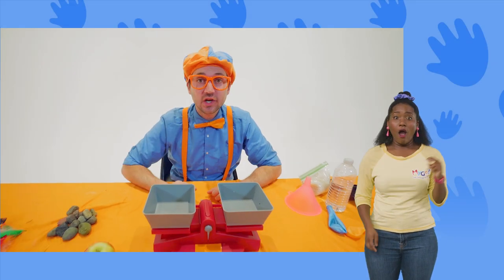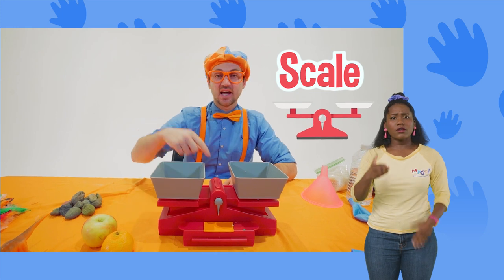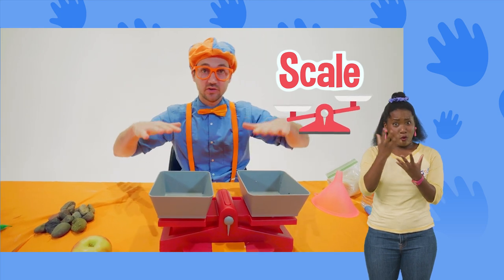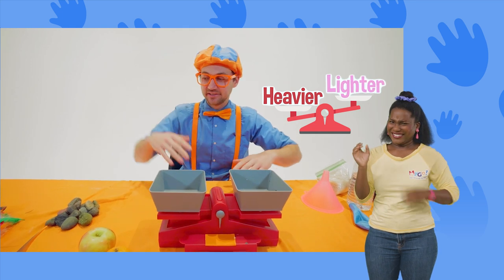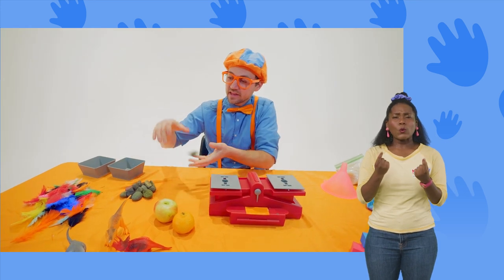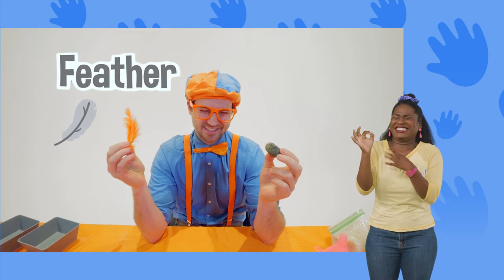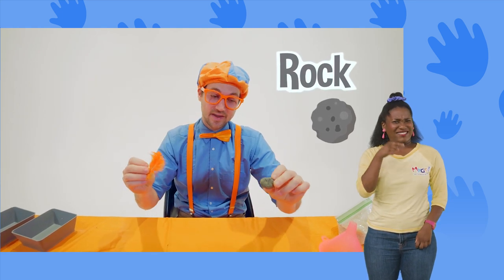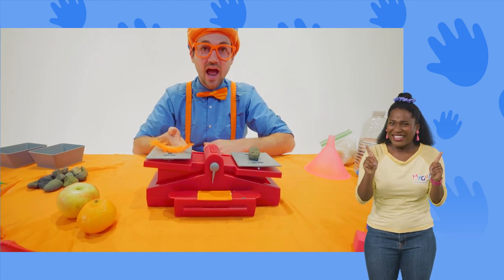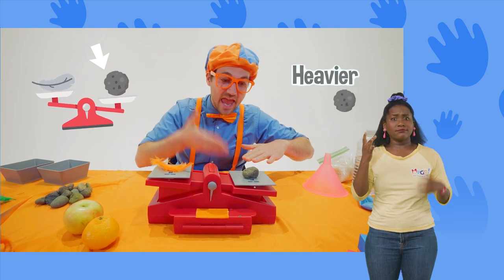Oh, hey. It's me, Blippi. And look at what I have here. Whoa. This is a scale. Yeah. You put one thing on this side, and one thing on this side, or many things, and whatever way it tips will tell you what's heavier and what is lighter. Okay, let's try a really easy example. Okay, I'm gonna take these off. What do you think is heavier and what do you think is lighter? A feather? Tickle. Or a rock? Yeah, I bet. Yeah, the rock is gonna be heavier than the feather. Ready? Yeah. Do you see how the rock is lower? Yeah, because this side is heavier.